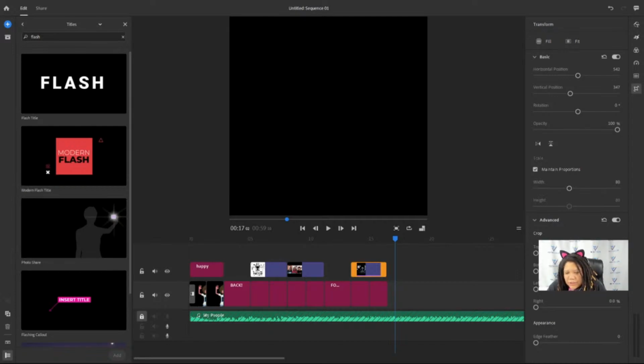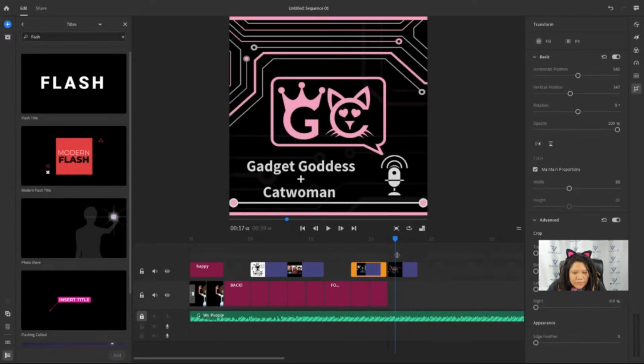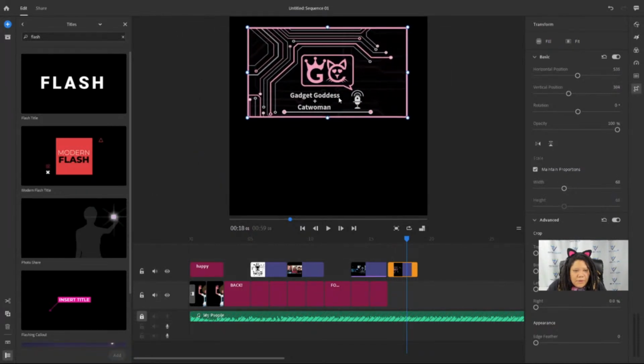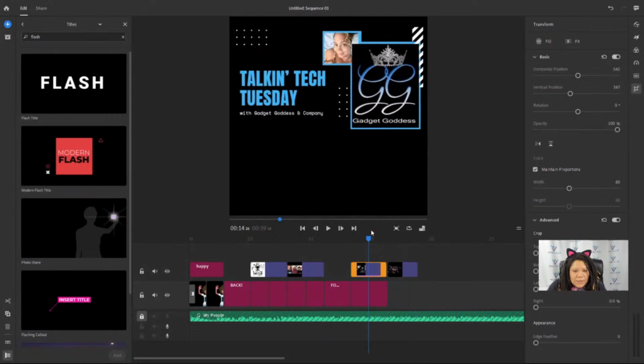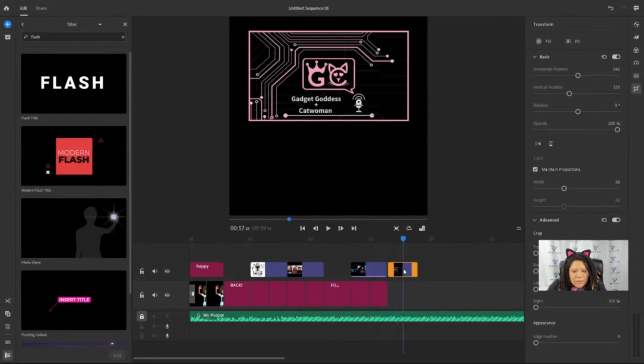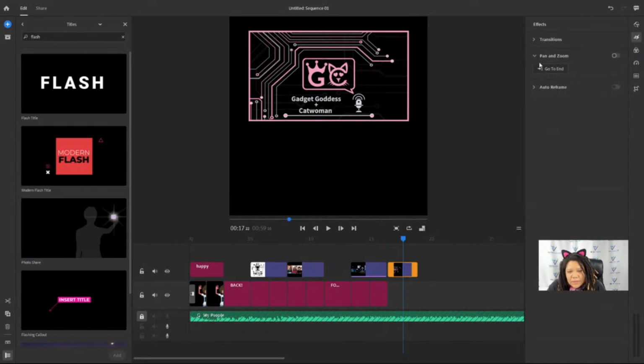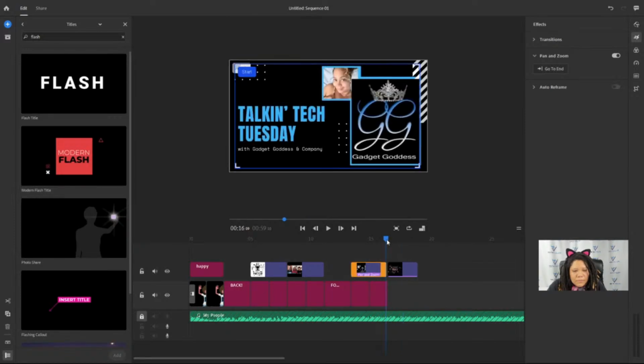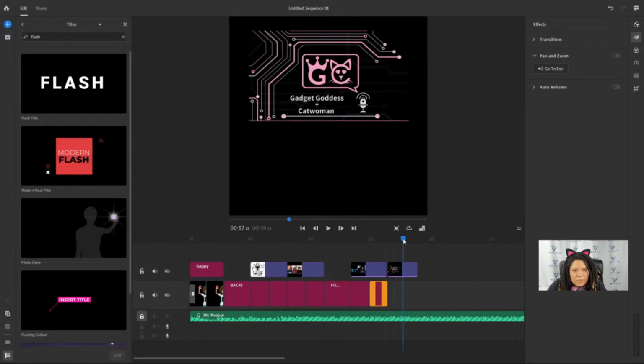Okay, got the image. Going to put it right here. And I'm going to give it the same properties as this one. Yep. Okay, I'm going to give it the pan and zoom. Cool.